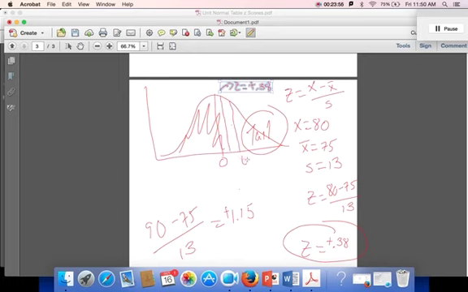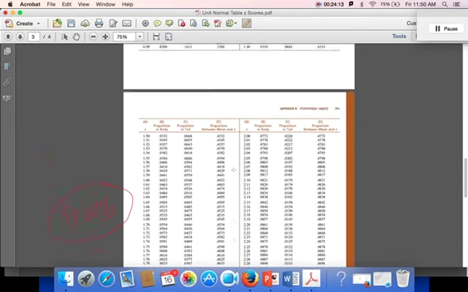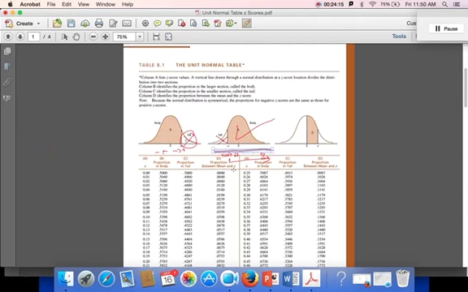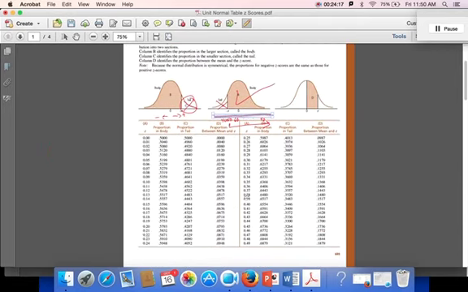Okay, so this may be my z equaling 1.15 in our particular case. So here again, this area from right here on is going to be my tail. That's what I want to look at. So again, I'm going to go back to my unit normal table. I now want to identify 0.38 because that's my z-score. So there's 0.38.